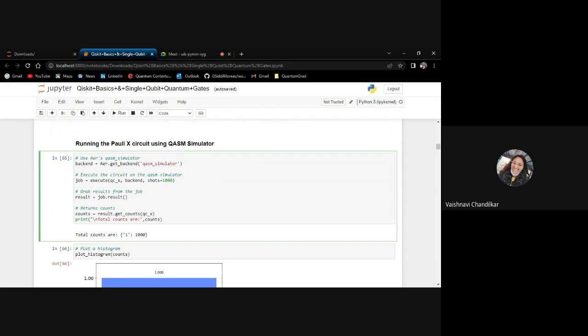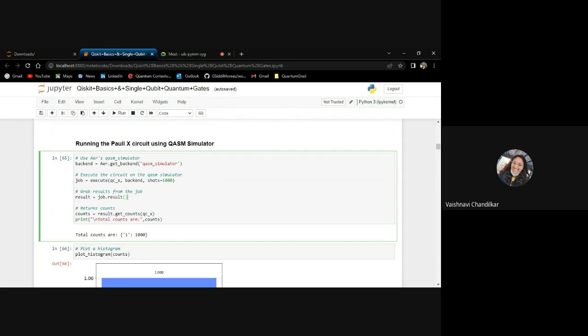I'll show you what the counts are. Then print these counts. So what does count mean? You have defined shots as 1000, right? As you know, the states are probabilistic. So when you measure it, if you perform the operation more times, it will give the proper result.